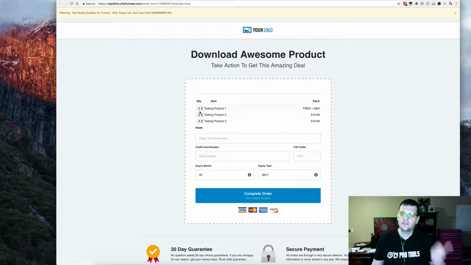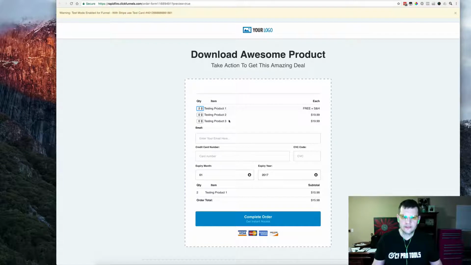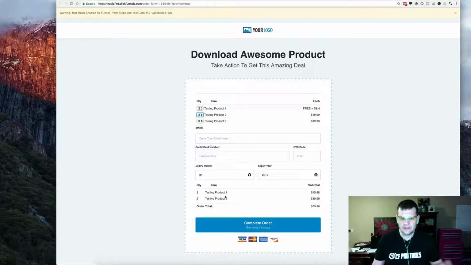I've got the CF cart mode so that you can select multiple products and multiple prices. I've also got the CF order summary script so that we can actually see this order summary with an order total, and then we actually have multiple line items here, and so you'll see a line item for each one with quantities and prices and totaled up. And so this total here is based on the price here.